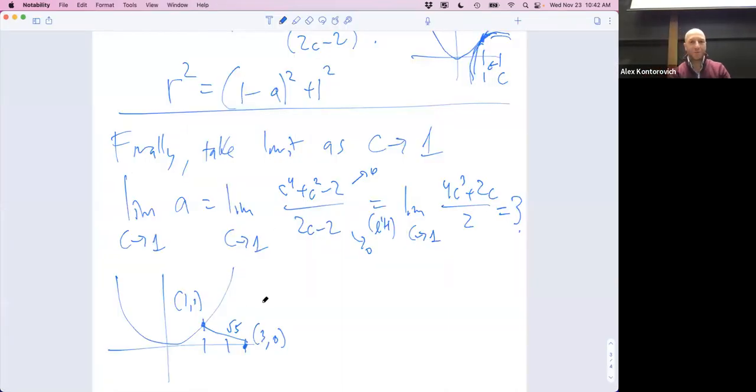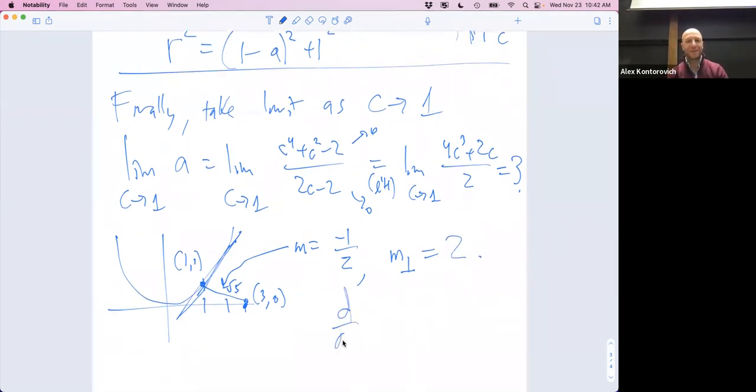Now, what is this slope? What is the slope of this line? The rise from here to here is -1. The run is 2. So the perpendicular slope, the slope that's going to be perpendicular to this perfect circle, is the negative reciprocal, which is 2. And by the way, the derivative of x squared is 2x. And if we evaluate this at x equals 1, we indeed get the same value 2. We could have just done power rule.